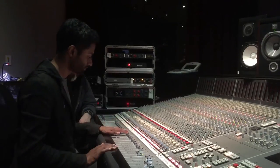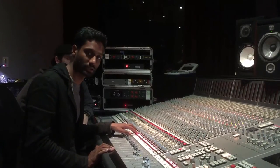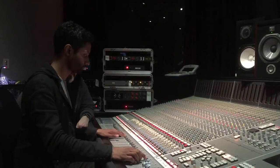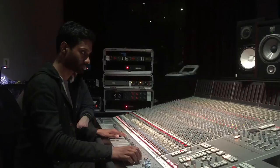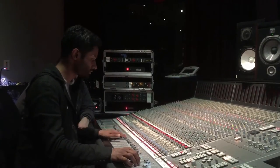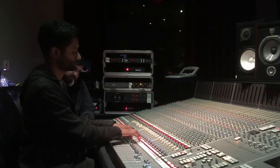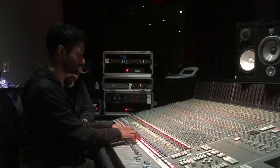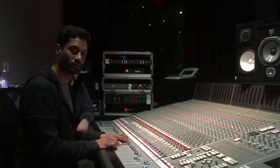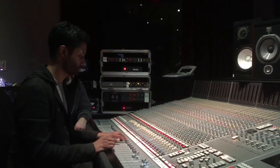Let's go back to our core drum sound and move on to the overheads. We had multiple pairs of overheads — one very clean, one a little bit dirtier. This is our Earthworks pair — you'll notice the cymbals are extraordinarily clear, good stereo placement, very rich. Let's go to the Mojave pair — it's more of a whole-kit pair. You'll notice they sound quite different. The snare in this pair is very strong and it's a slightly more harmonically rich tone.